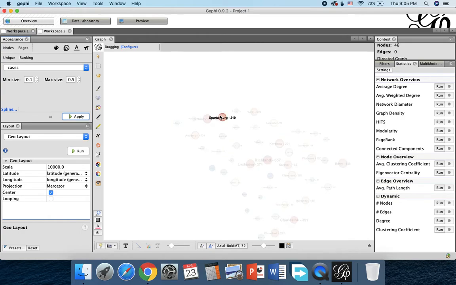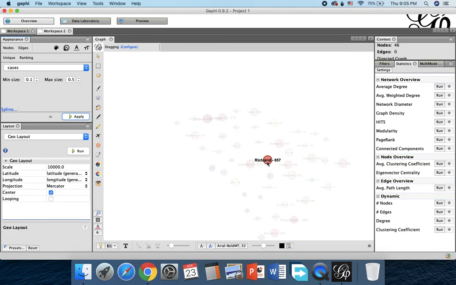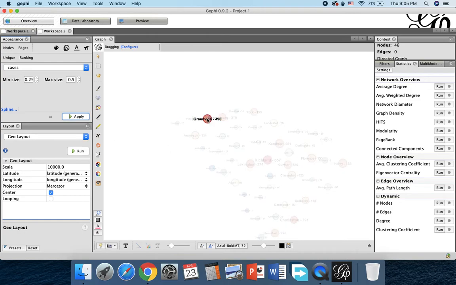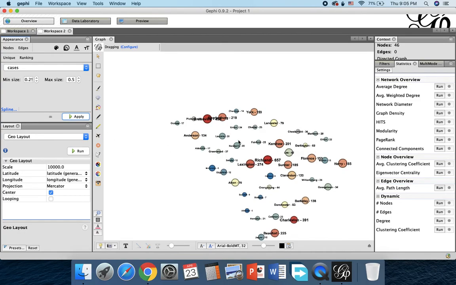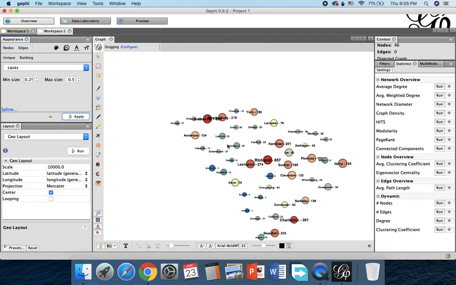And you see that now the labels are defined more meaningfully, because the ones with a high number of cases have bigger labels in comparison to the ones with a smaller number of cases. But let me make it a little bit bigger. Yeah, so that's more appropriate. You could just put your cursor on each one of them, and it shows you the data for that county.